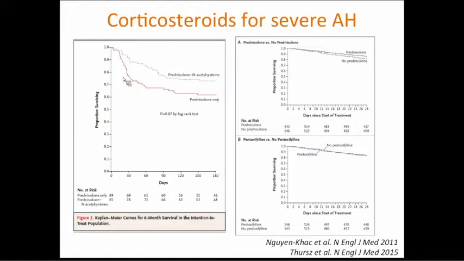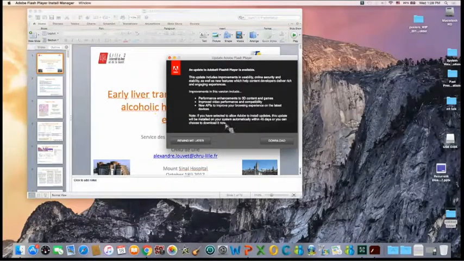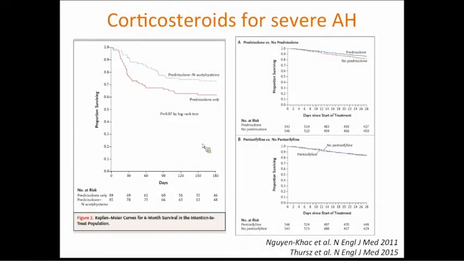What can perhaps be an explanation is that in the prednisolone plus N-acetylcysteine group, patients got a perfusion of N-acetylcysteine, so they got a kind of fluid expansion as compared to patients who had only the placebo, because patients who had prednisolone alone only got prednisolone in an oral course. So it can be one explanation why the difference is observed after a short period of time. And we have also other data coming from other groups, especially from India, but also from Europe, suggesting that the combination of N-acetylcysteine plus prednisolone doesn't work.